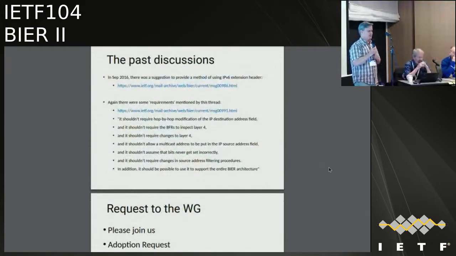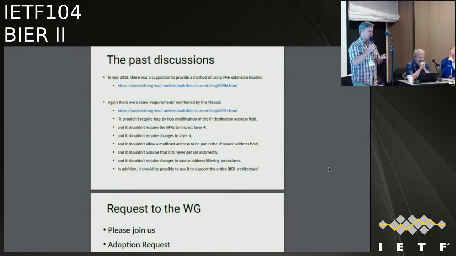So we did list some requirements, and this may or may not be appropriate in this draft, but there have been discussions on the list in the past about this. Back in 2016 is kind of where it was suggested that maybe there should be some sort of a V6 extension header solution. Eric Rosen, who I just heard is retired, so good for Eric. I'm excited for him, but we did quote him in the draft. He listed in one of the email threads some requirements that he thought were best. So we just put them in there as potential requirements for whatever the solution may be should be considered.